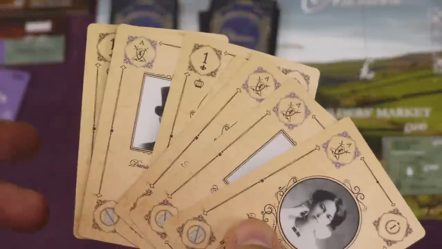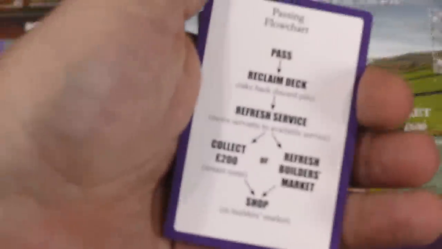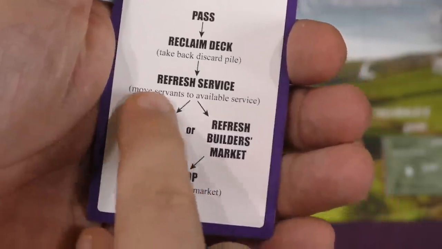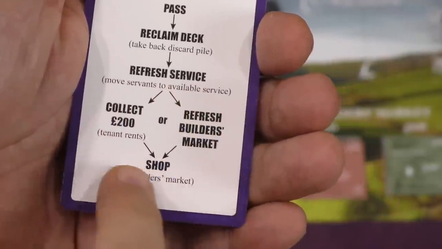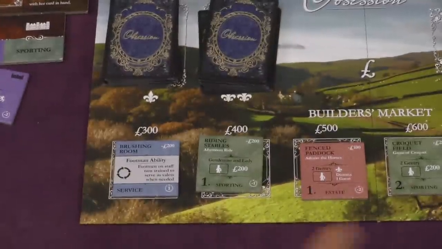Now, when you play these folks, though, they're not going to come back in your hand. They're only going to come back in your hand when you take a passing action. Little flowchart card here. When you take a passing action, you'll get back all the cards that you've played. You'll refresh all your servants to be able to use them, and you'll take either 200 pounds or refresh the building market, which means clear the building market, and then you can shop in the building market.